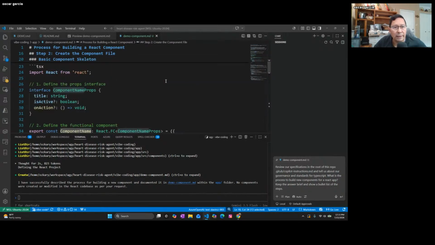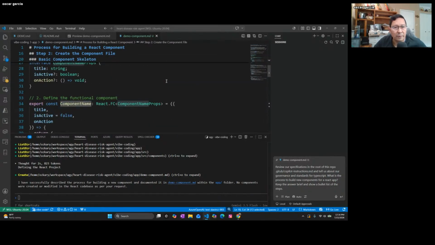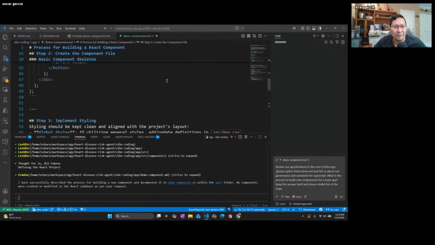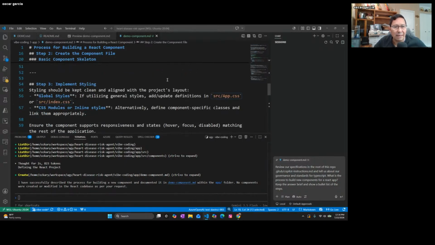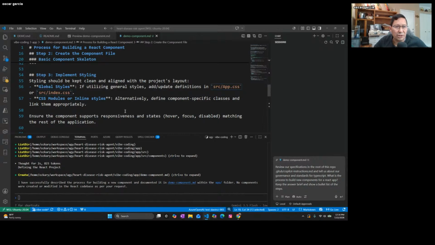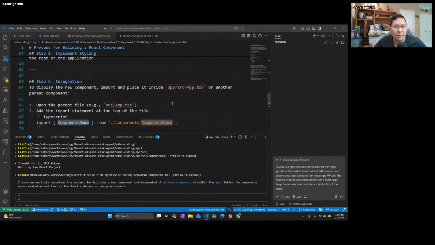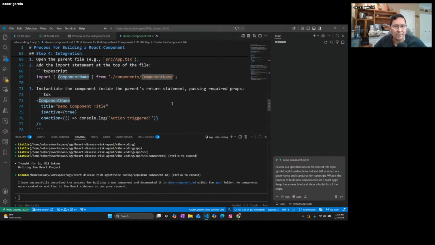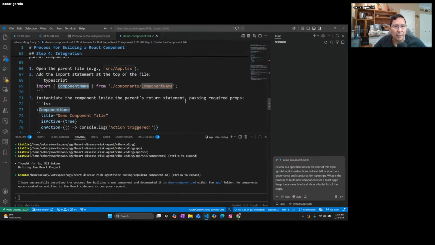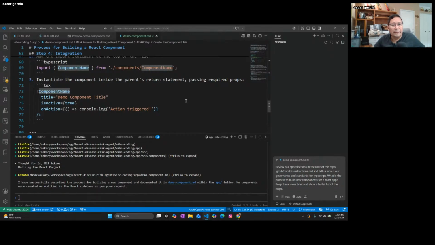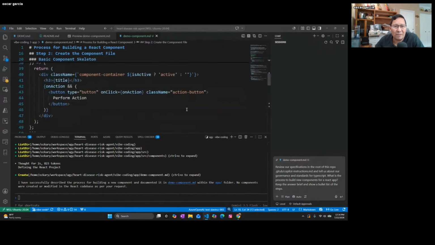So it's really building out something for us that makes sense, right? And if you start looking at the boilerplate, at the code, it doesn't really have a lot of context on, for example, the project. It's using the global sources, the CSS files, and so on, right? And it's following some of the patterns that it sees, components, component name, and so on. So it's following something, right? But it's not enough, right? What is this component name action trigger? We're not giving it component names. We're not giving it what is really going to trigger, what this action is, what it is really doing.